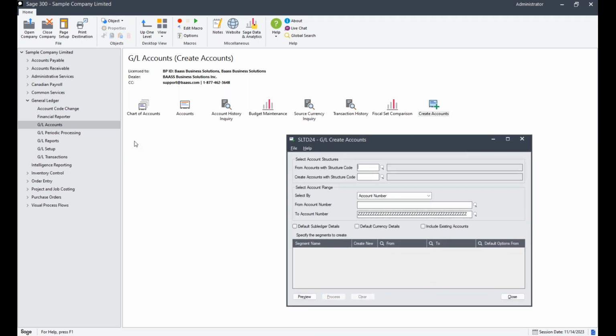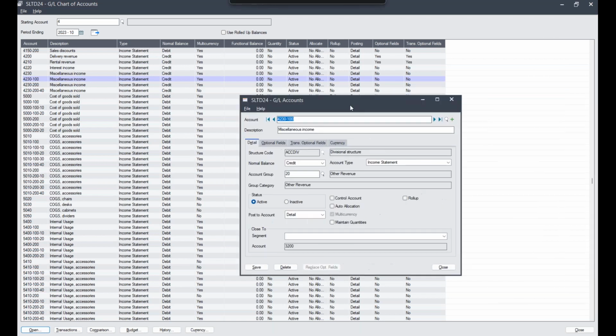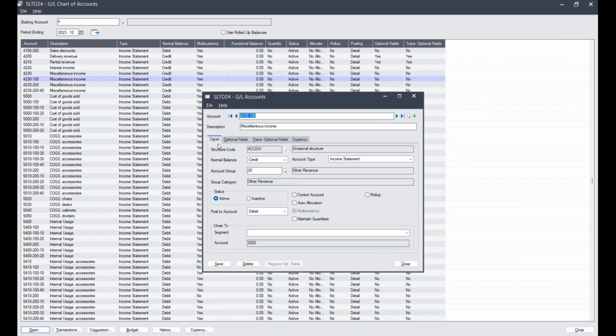And just before I do that, I'll just reinforce another concept as well. So in our chart of accounts, again, we have different types of accounts: 1-part accounts, 2-part accounts, 3-part accounts. Those are defined in terms of their properties by what's called a structure code. And the structure code just tells the system what kind of account you're trying to build. A single segment account, a divisional type account, which has the account and division number, or in my case here, it could be a regional account. And these are not hard coded in the system. They will be whatever has been defined for your particular organization.